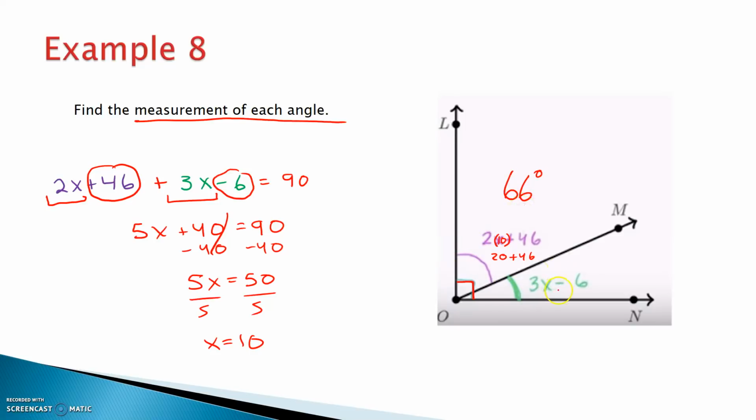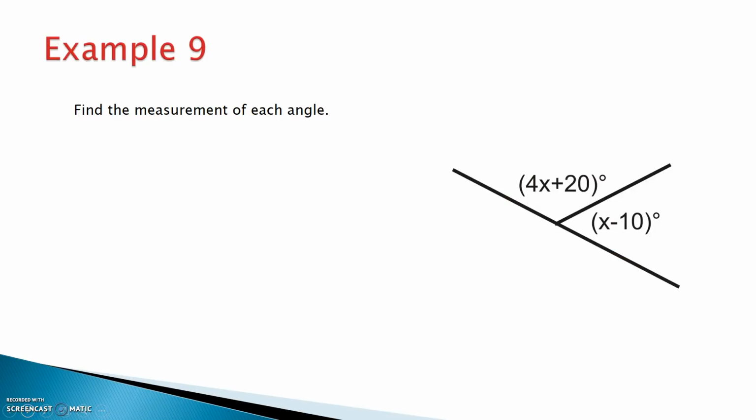Now again, do you have to plug it into this one? No, you could take 90 degrees minus 66, get your answer. I'm going to take it and see what happens, right? Let's see how much work this is. What's 3 times 10? That's 30. What's 30 minus 6? That is going to be 24 degrees. 66 and 24, guys, gives you 90. All right, that was complementary. Guess what this is? You're right, this is supplementary.